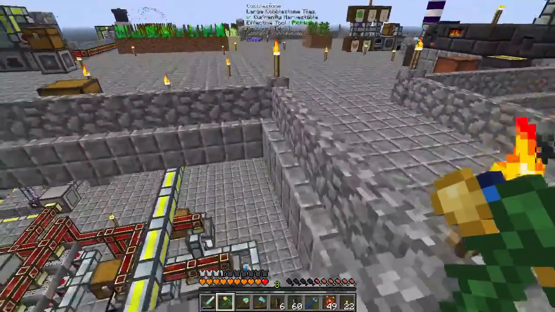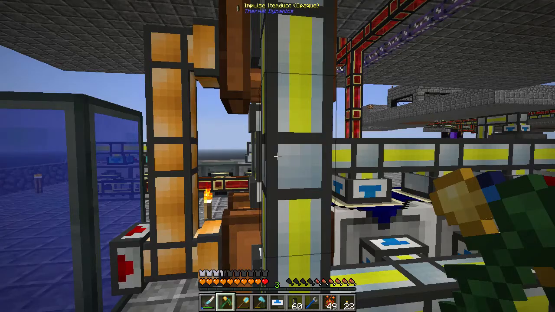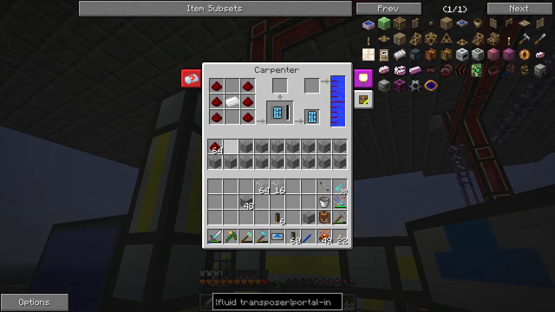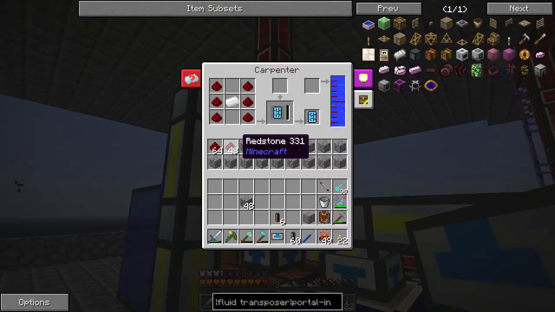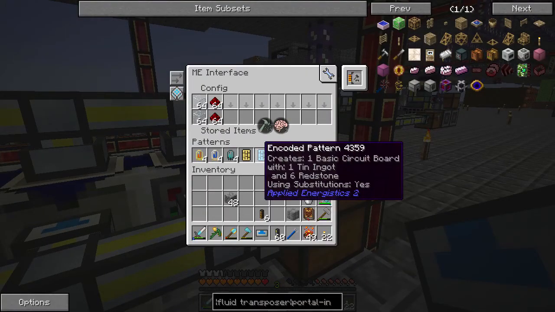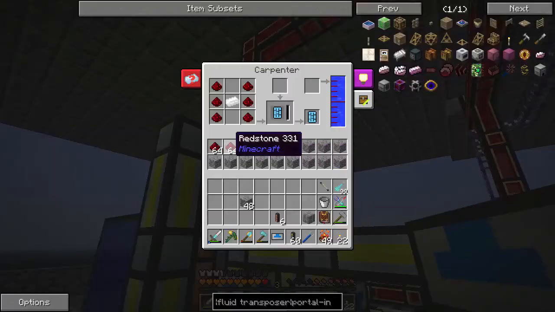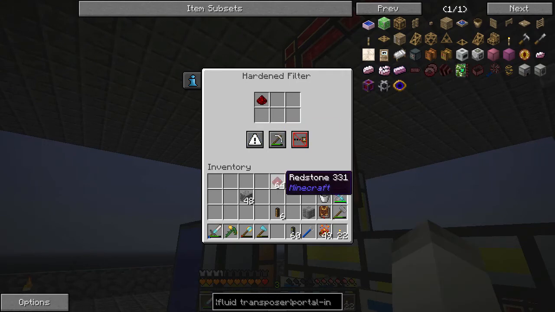Alright, so we have the filters. That's kind of the more important thing. So let's just come down here. First filter, we'll go here, and we're going to blacklist glass. Now, this is also going to want to, yeah, so this is the problem. It's going to try to make the circuit immediately. But I told it that it could have, okay, so this will be fine. We just need to take this redstone and also blacklist it. And then we put a different filter on here, and we're going to whitelist redstone.